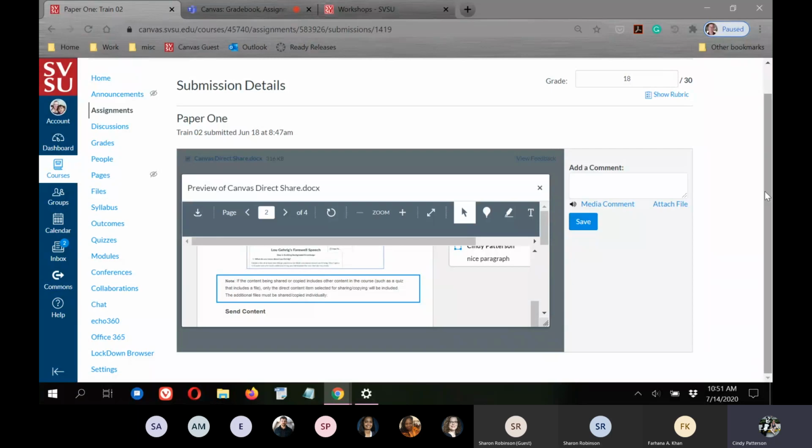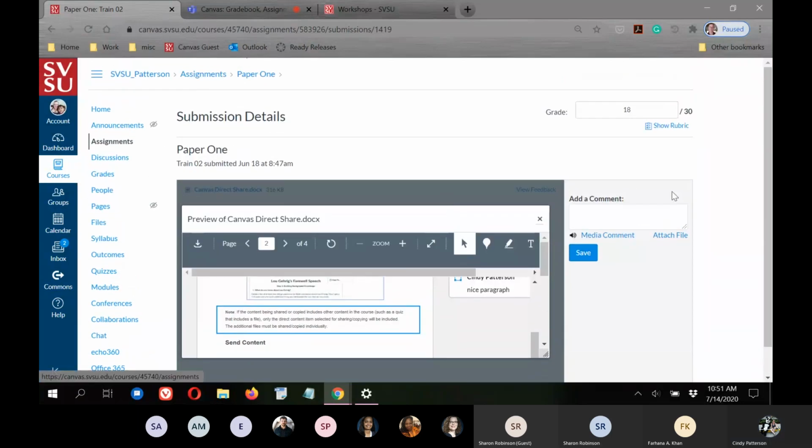Otherwise, you'll have students at the end of the semester say, I never saw those comments and whatnot. They'll be confused. Once they've had a course that's used it before, they know, but the first time they have an instructor that's using the annotated comments, you kind of have to help them out so that they know how to find it. All right, so I'm going to find my gradebook again.